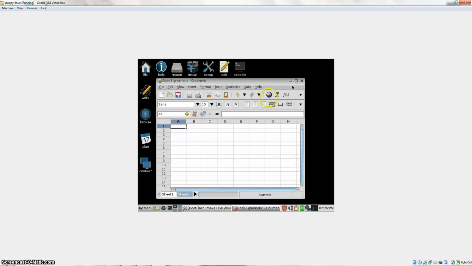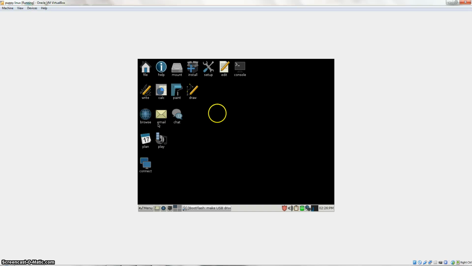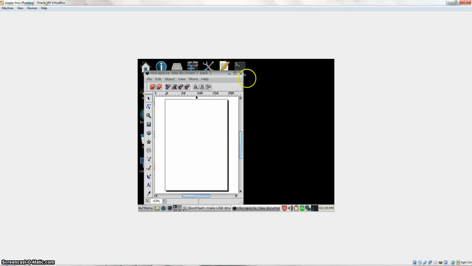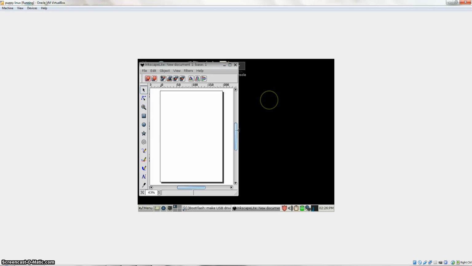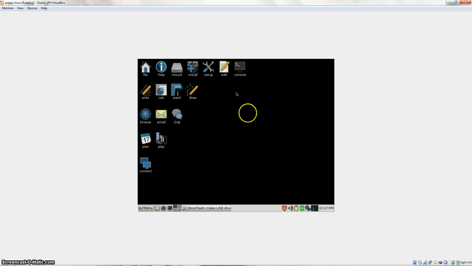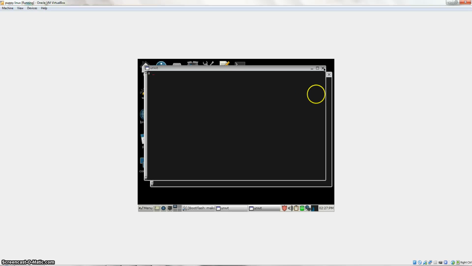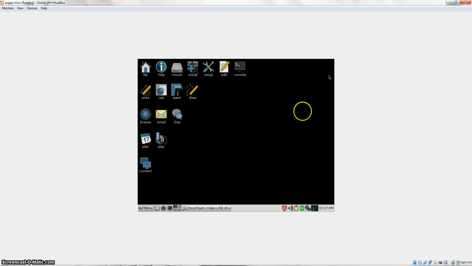For Linux, you don't have to double click to open, you just press one time and the program will come out. Different from Windows, where you have to double click in order to open a program. And basically, you see the mouse has some problem here. Okay, close it. And the console, normally we put in commands, I think, but I don't know what command to put in, so I will just close it.